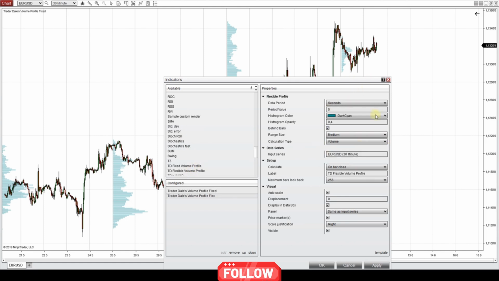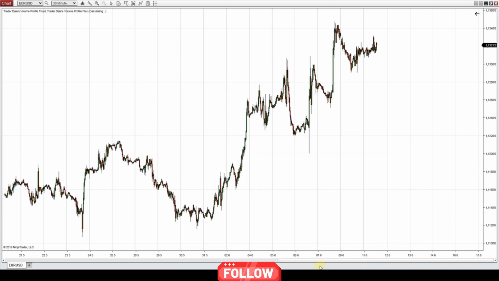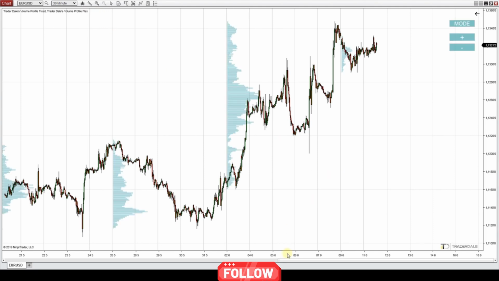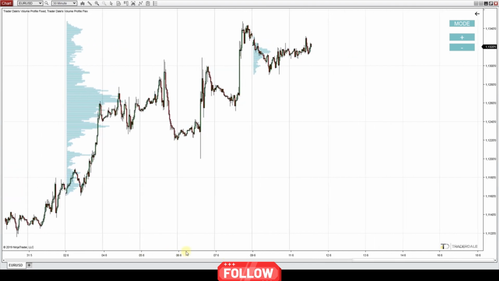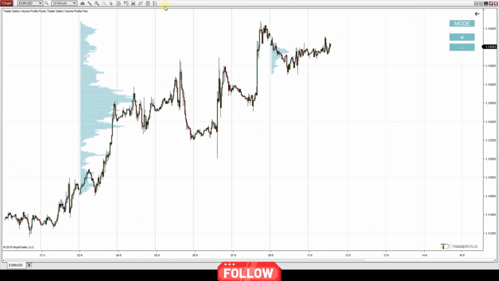I'll leave the settings as they are now because it's quite alright. So apply, OK. Now it's calculating, and now it's finished. So in one chart, we have the fixed profile, which shows us the big picture, how the volumes go distributed throughout the whole week.